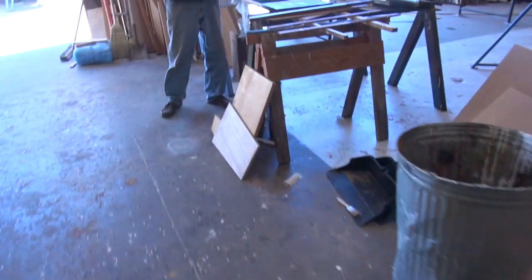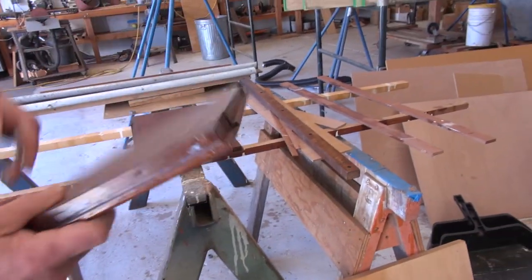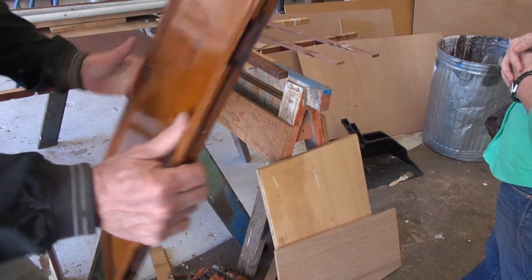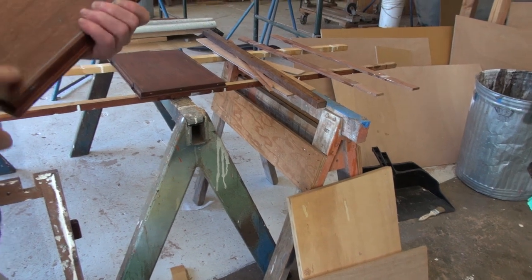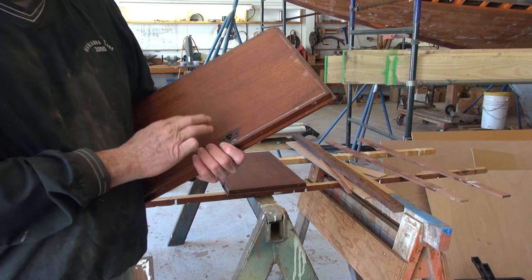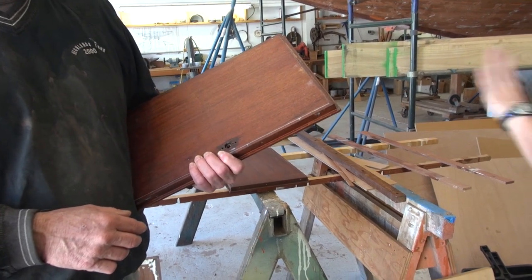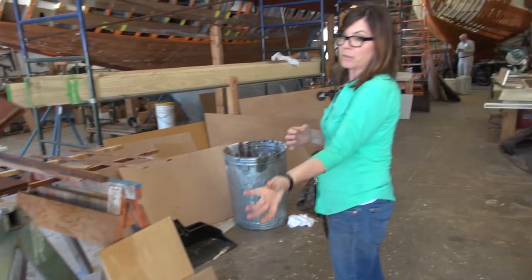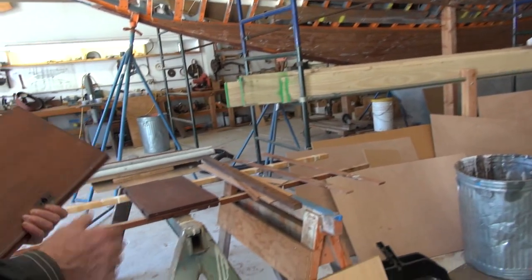Two doors salvaged from the old liquor locker — they'll be up in the stateroom, one opening this way. Do you want this varnished or white on the inside? Varnish it — it's all white on the inside of the cabinet anyway. And then we were going to take that tube that was sticking out — that was right where the cabinet door was — so that's why we're going to plug that because we're going to veneer it.